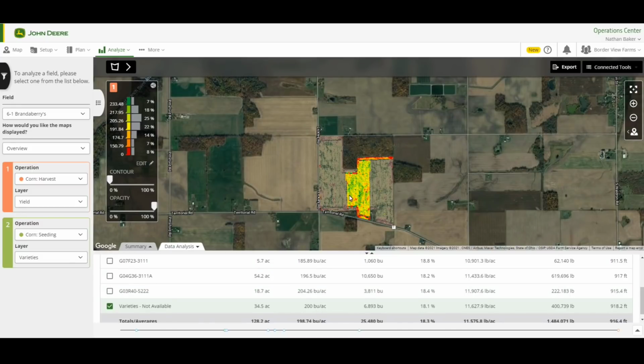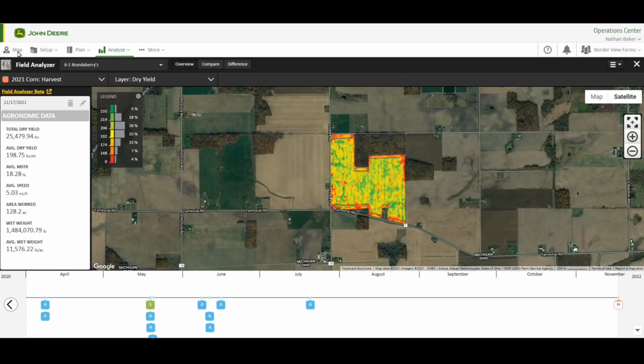This is the field where we used that high-speed planter demo. And basically I planted everything from here up to right there where the map starts turning green with that high-speed planter. And apparently when I switched back to our planter, our 16-row, I didn't get the variety put in right. We can fix this. So we've got to go back. Hold on, I'll get there.